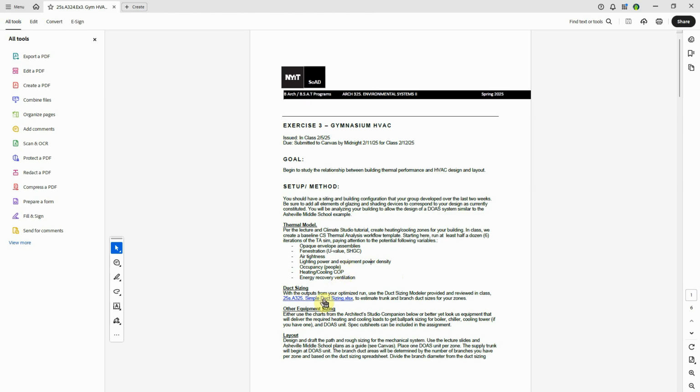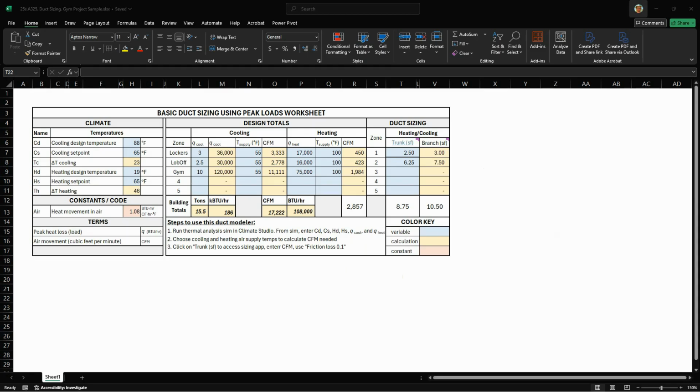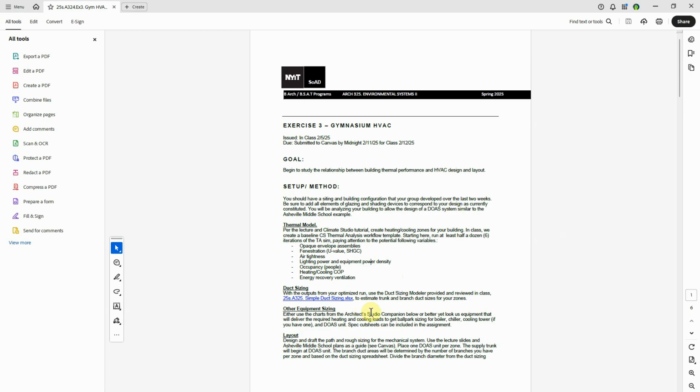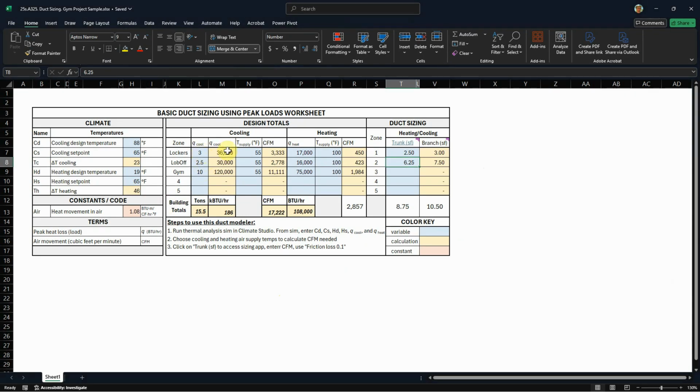Then we looked at the duct sizing spreadsheet, and I ran through that, and we came up with some sizing for trunk and branch ducts. You're supposed to draw those out, and then, using the total amounts, if we want to find a piece of equipment for the roof, we have to find something that can deliver this much cooling and this much heating.